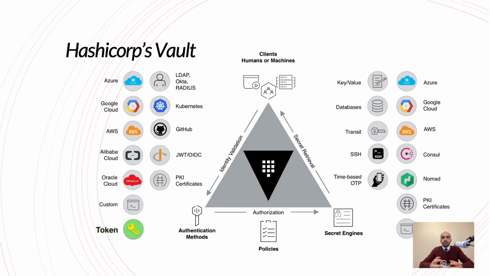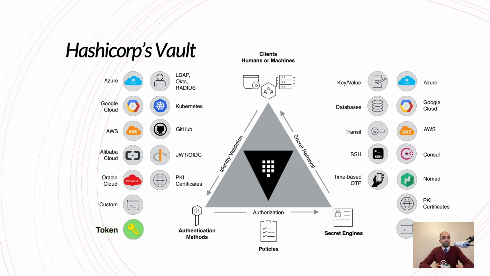So talking about HashiCorp's Vault in particular as a key engine, we can have different authentication methods. We can have different clouds in here. Also, IBM Cloud is unfortunately supported. You can even use JWT OIDC. That is, you can have, for example, Keycloak as your identity provider, and then you connect it to the Vault. We are going to talk about the Kubernetes part in this video, how you can leverage Kubernetes as authenticator. And we are going to have secrets engines.